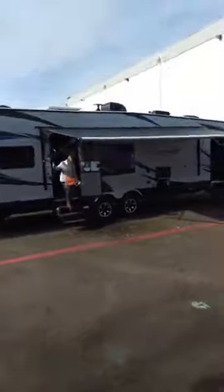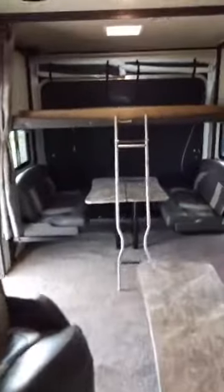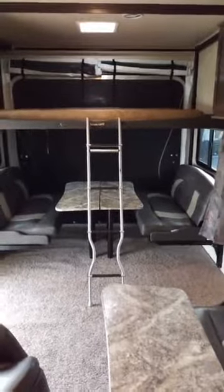Al's Trailers brought a lot of inventory from the lot — fifth wheels, travel trailers, Class C and Class A motorhomes, fifth wheels, and toy haulers. The Sandstorms are very popular. This one has two entries with a pass-through bath into the kitchen and bunks, and the back end opens up. You can store a lot of stuff and the furniture folds up, so you can store some pretty good toys back here.